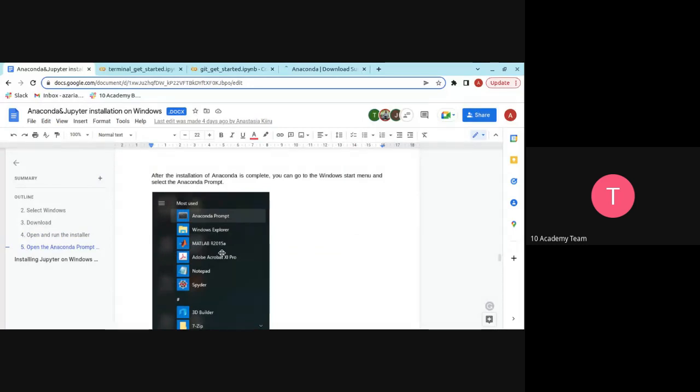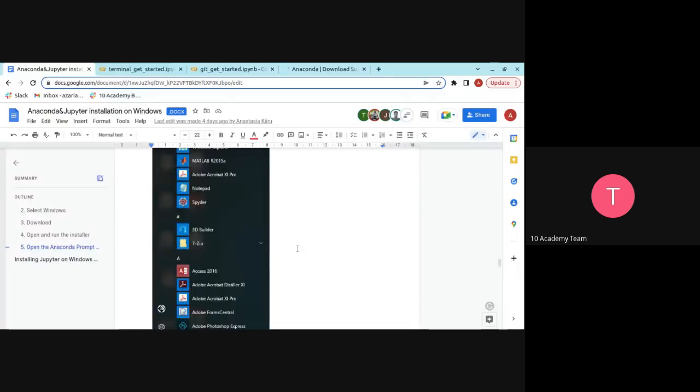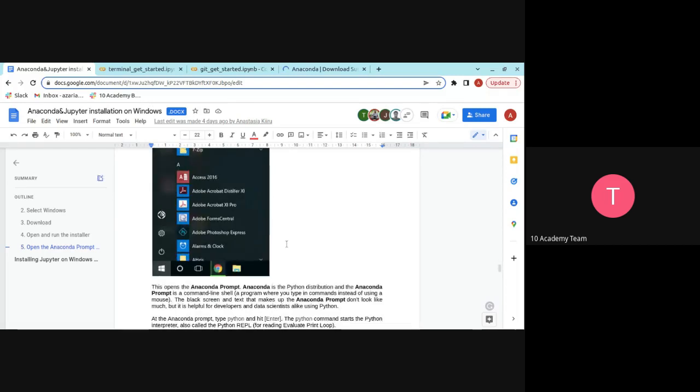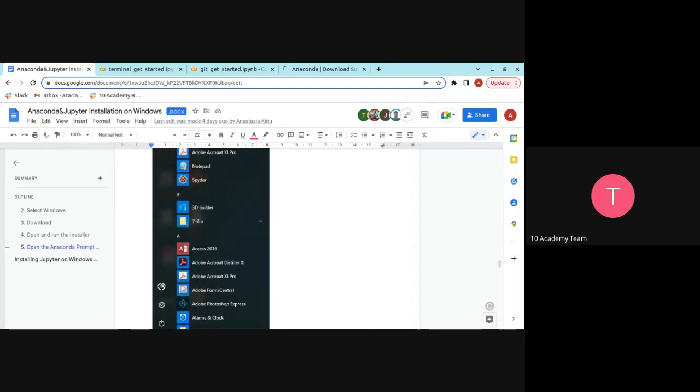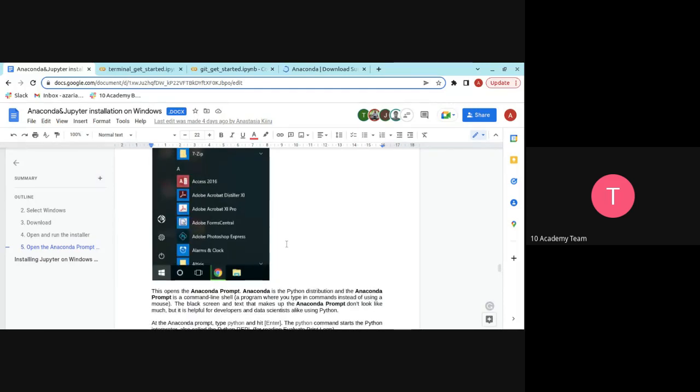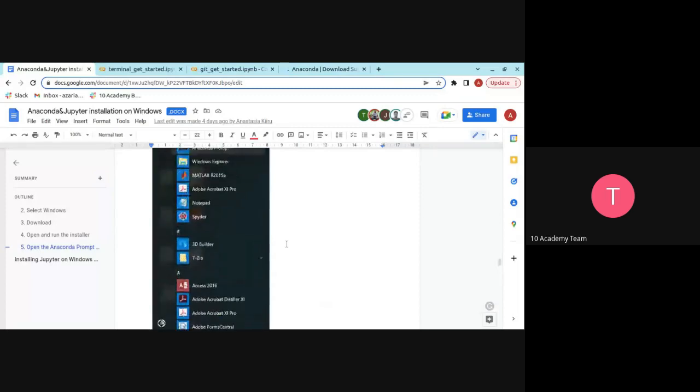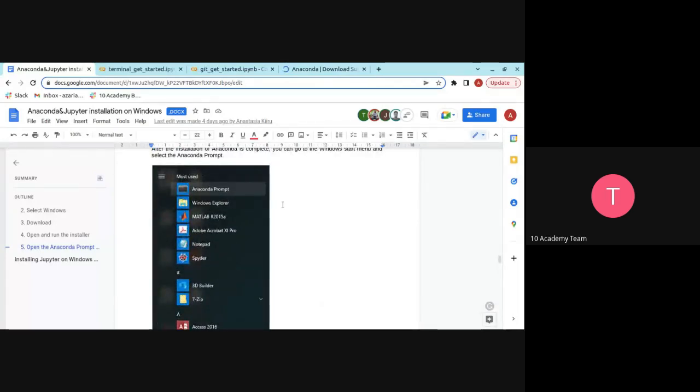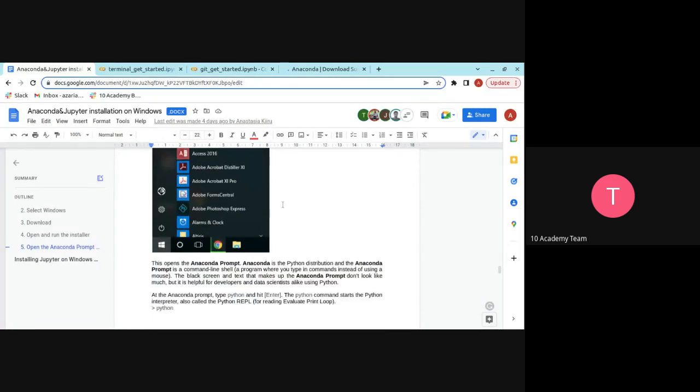This would install Python and almost every package, well, not every package, but the dependencies that would get you started to complete your challenge for this week. I think many of you have already gone through the Anaconda installation. Once you're done, you'd get this Anaconda prompt. Open that, and we'll get a Python interactive environment, the Python REPL, where we'll get to execute Python commands.